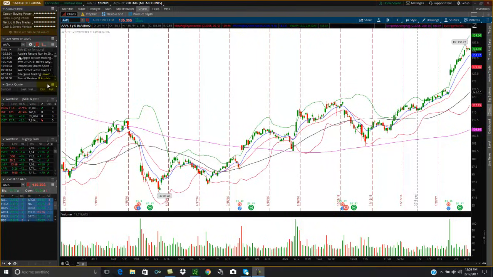But the downfall is they could be a little bit complicated. They could be a little bit cumbersome to trade with, and it could take a while to get used to the system. But that's why it's awesome with their simulated trading program, where you could basically practice the trades and really get comfortable. So I'm going to show you how to set up the active trader right now.